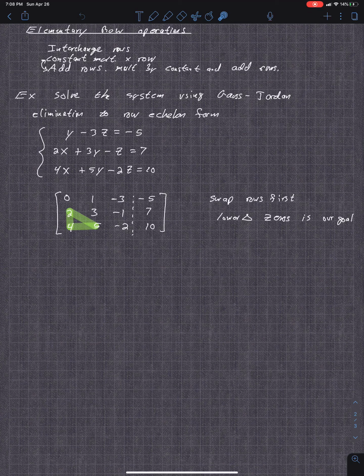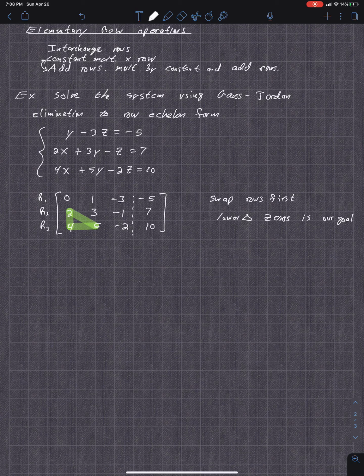Remember, we can interchange rows if we want, which we probably will here. We can do a constant multiple, so like maybe dividing out by a constant to solve. And the one that takes a lot, but we can do, is to multiply any row by a constant and then add the rows together and then place it back into a row. That's like adding equations together, basically. So we're going to call these rows. We're always going to say row 1, row 2, and row 3, like that.